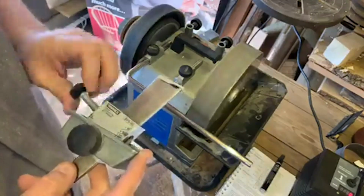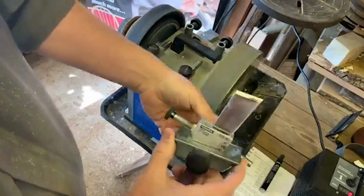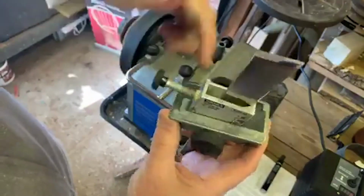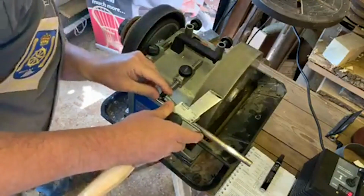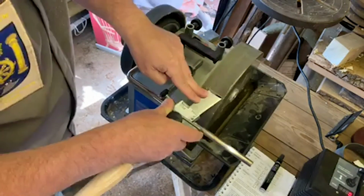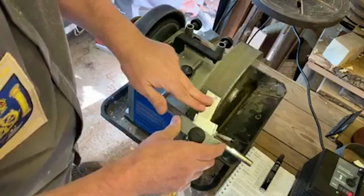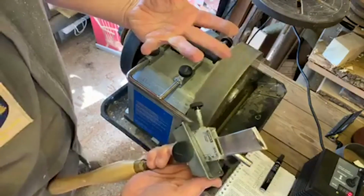Show the camera in a minute, this is in. Okay, nice and central and just pinched up. So it still grips quite nicely on that front edge, and it certainly grinds nicely. I'm not going to spend too much time trying to find the angle, but just to prove what I'm saying. And over we go. So exactly the same style of sharpening.